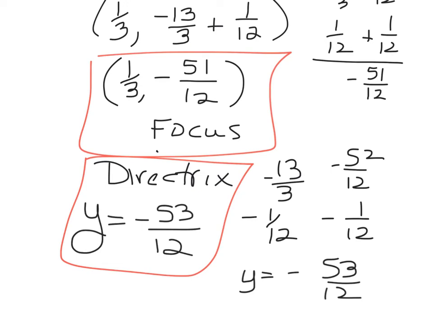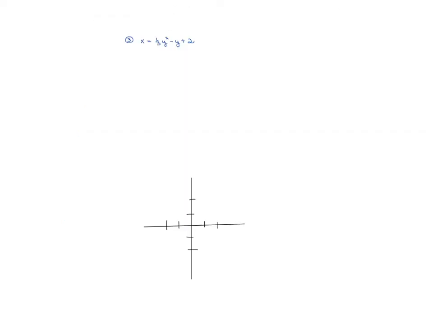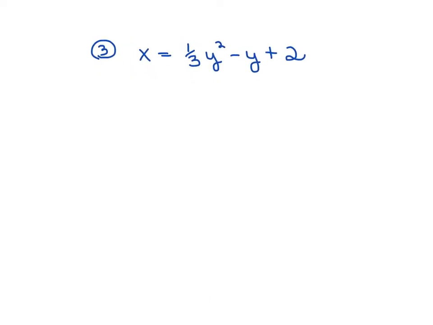One more example. Again, we're doing the same thing, but this time it's going to be a C, but our process is still the same. So again, let's go ahead and we need to get rid of the 1/3. So I need to divide all those y's by 1/3, which is really like multiply by 3. So x equals 1/3 y squared minus 3y.